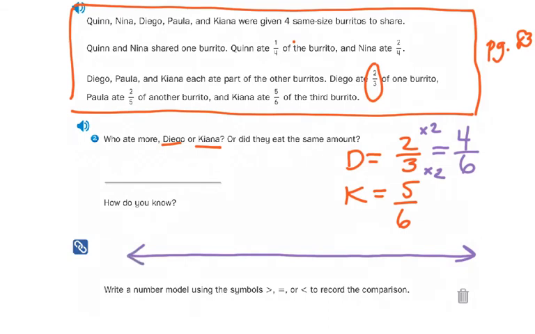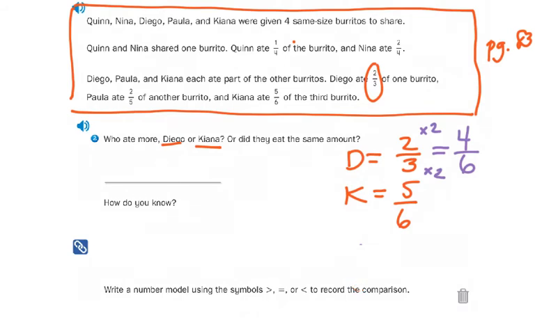If I were to divide this into 6 equal parts for Kiana, 5/6 would be about here. Now imagine that same line was in thirds. So imagine thirds, so maybe 1/3, 2/3. Well, 2/3 would be about here. So 5/6 actually is closer to 1 if you were to think of it as a number line.